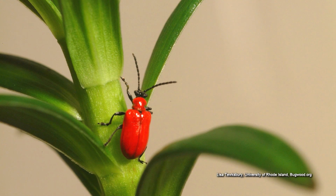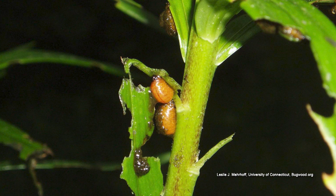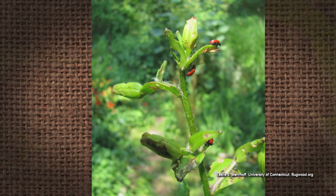There is one insect problem that they have, and that's the red lily beetle. Now I have never seen that here on my lilies, but apparently it lives its entire life cycle on a lily. So you're going to see eggs, or you're going to see the bug itself, or you're going to see its nymph stages. But they say the best way to control it is with neem oil on the nymph stage. Nymph stage, okay. Yeah, and you can use insecticides too, but it's pretty easy to control with neem oil if you see them. But you just inspect often.